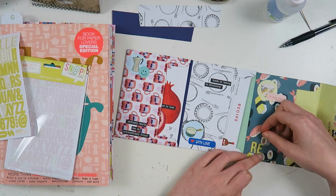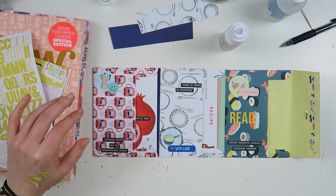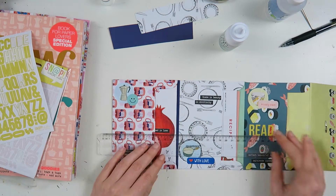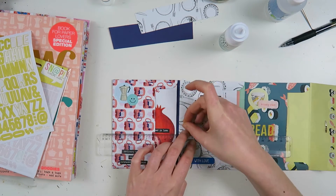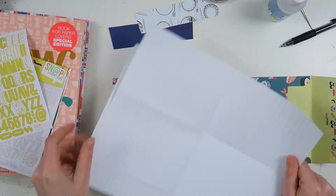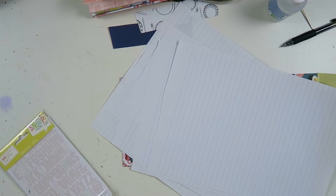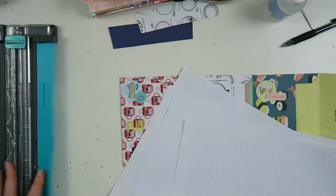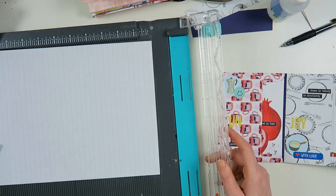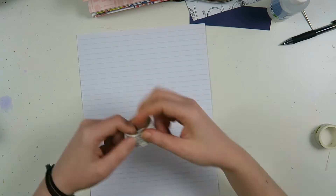Now I'm adding some more words with these yellow stickers, but I had to figure out which words because I was running low on vowels. I didn't want to introduce another color, so it ended up saying 'fun,' 'joy,' and 'read.' I wanted to have 'fun stuff read' but I couldn't make the word 'stuff' anymore because I didn't have enough letters. I ended up with 'joy' and I still think it fits — happy mail is joy, right? I always get so excited if I find something in my mailbox, so I think it really fits the theme.